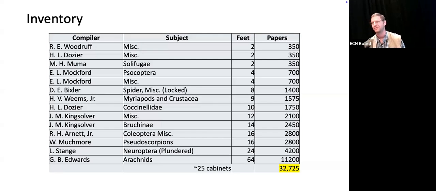These are largely a contribution from Tommy McElrath, who gave us Ed Mockford's Socotra reprints, and I've hauled a lot of stuff in giant trailers from the Florida Collection of Arthropods. Every foot is about 175 papers. We have about 25 file cabinets full of material right now. You'll see that we've got 2 feet of camel spider literature. I spent some time trying to collect and put that together. We've got about 1,750 coccinellid papers. That's a pretty good chunk.